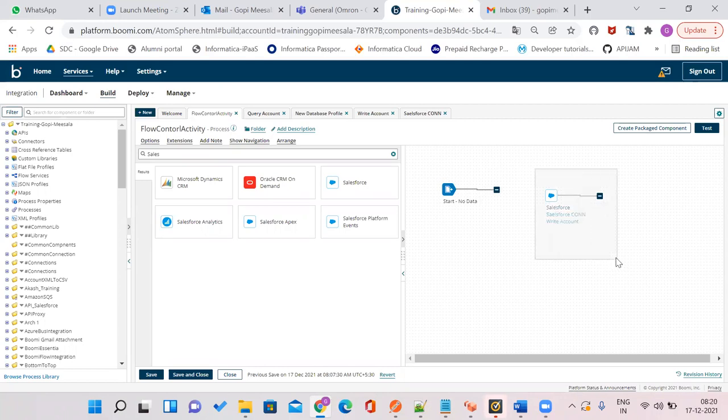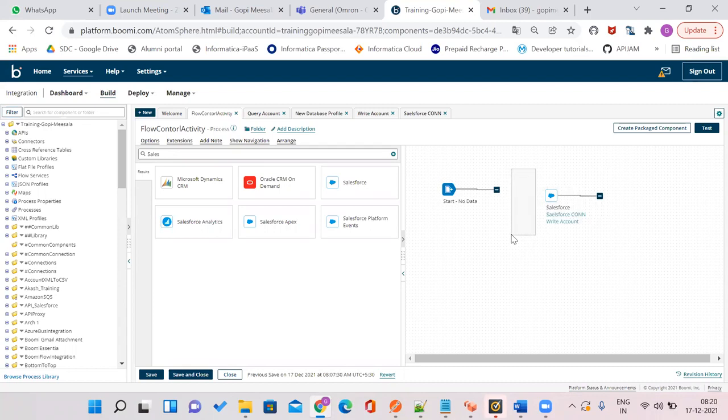When you try to insert or write a record into Salesforce, it is going to create a record in Salesforce. Suppose we are receiving 10,000 records. If you insert or create them one by one, how much time will it take? If you create one by one, it will take a lot of time, right? So in my case, I don't want to create one by one.